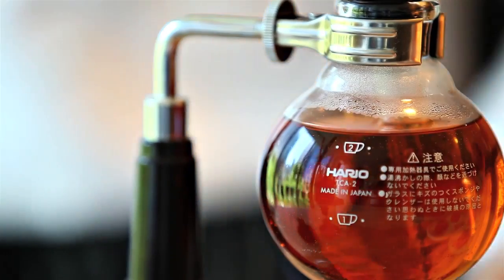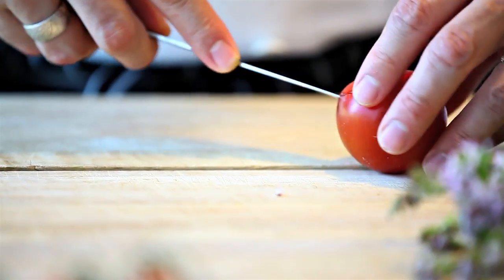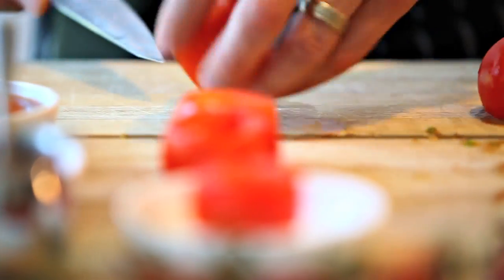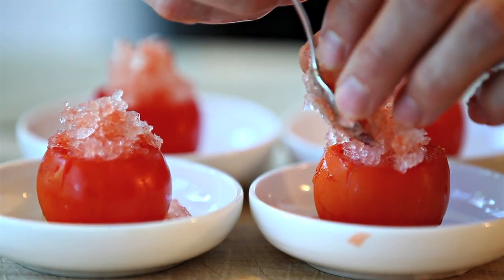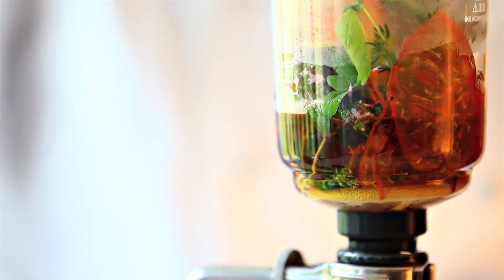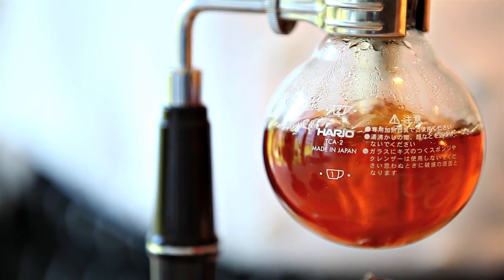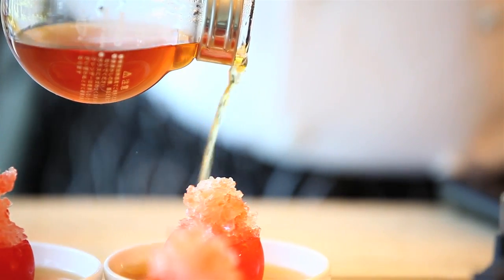We've been playing with a process that I thought was pretty cool. We're using what's essentially a coffee siphon and using a lot of the aromatics — some of the stems from the tomatoes, really fragile aromatics like thyme and the flowers from oregano. We hollow out a Campari tomato and fill it with a granita, freezing the guts. We empty out the tomato, freeze the contents with a touch of sugar but not much, and restuff the tomatoes with that frozen chunky granita — big shards of tomato. To contrast that, we've almost brewed a tea with the green stems, thyme, and oregano using the siphon, pulling the tomato water up into the aromatics, giving it a quick burst of about 30 seconds of steeping, then draining it back down under vacuum. It's really extracting a lot. We pour that hot tomato water around this frozen tomato and frozen granita, and what you get on the nose right away is just green. When we see how much care and attention Dirk and his team put into the tomatoes at their end, there's a serious obligation on our end to make sure we carry it on and do something great with them.